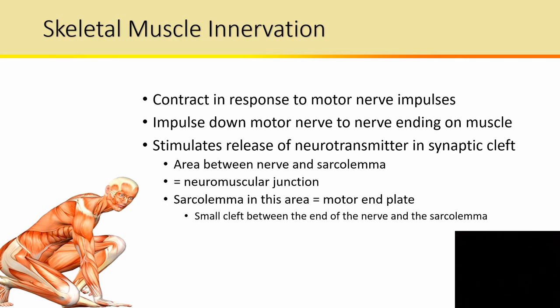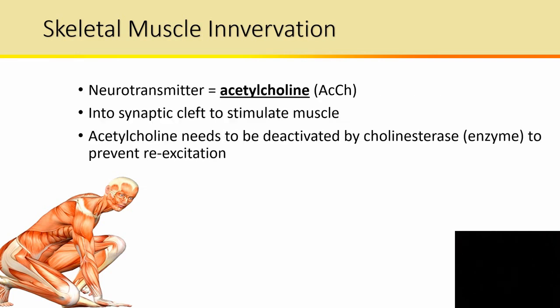And so this motor end plate, neuromuscular junction, is basically where all the magic happens, where we have that communication between the nerve, the nervous system, and the muscle, okay? This area has a small cleft between the end of the nerve and the sarcolemma, where we have chemical reactions that will allow that muscle contraction to finally exist. Now again, that neurotransmitter is called acetylcholine. It's really an important type of neurotransmitter. There are lots of neurotransmitters. Some are special in the brain, like serotonin, but the one that we have in regards to muscle is called acetylcholine.